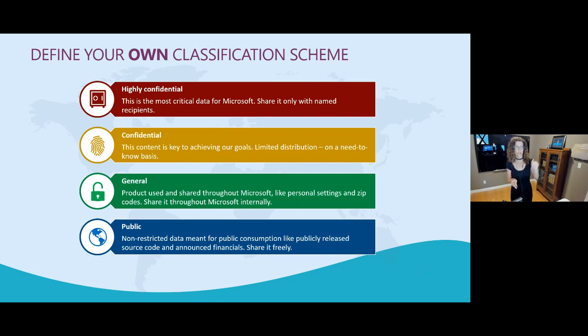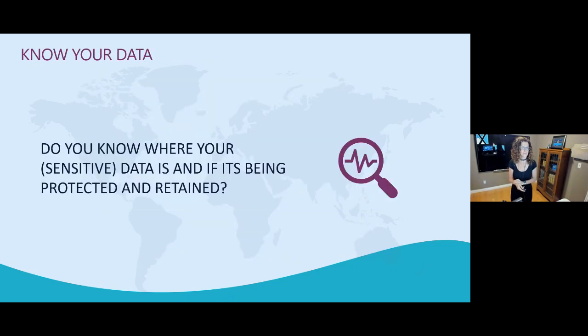The second thing is the top 2 confidentiality settings there, confidential and highly confidential, are very clear. I have seen some classification systems that use top secret and confidential, not clear enough because an end user maybe wouldn't know easily or quickly how to differentiate the two. So between highly confidential and confidential, you clearly know which one is more sensitive in nature. So come up with your own system and vet it with end users, try it out and see if it's as clear as you think it is.